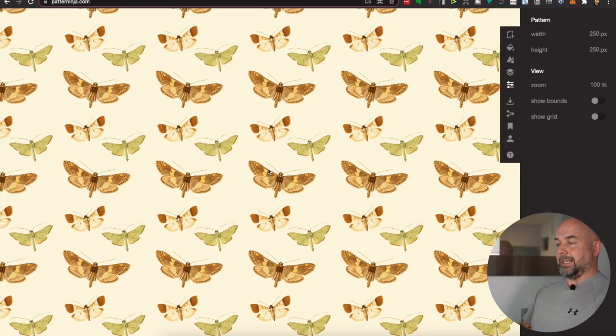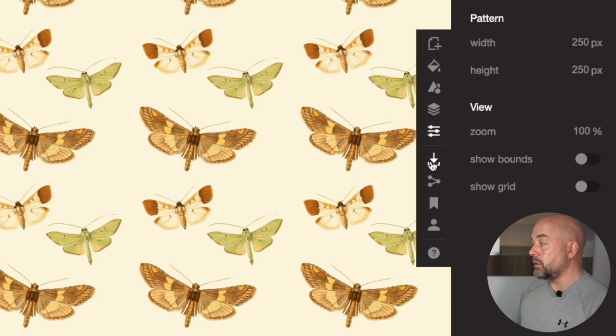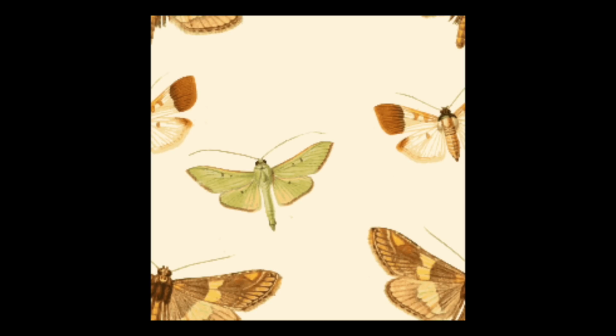And what I did was created this. So we've got our overall pattern there, which I think looks pretty good. So now what we want to do is click here on the right hand side where it says download the pattern. Now when you've done that, it will look like this. So once we've created our pattern, as I've done here, it's now a case of choosing our site that we want to upload it to where we can create other products.